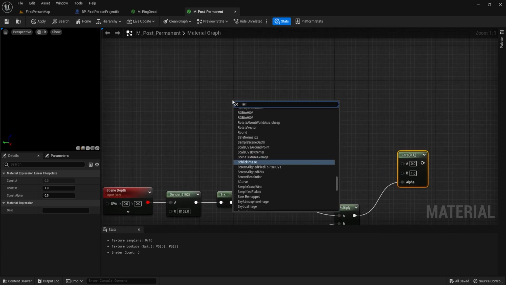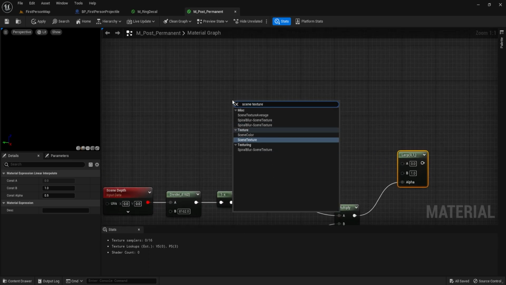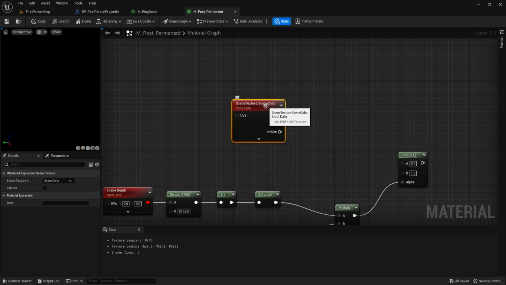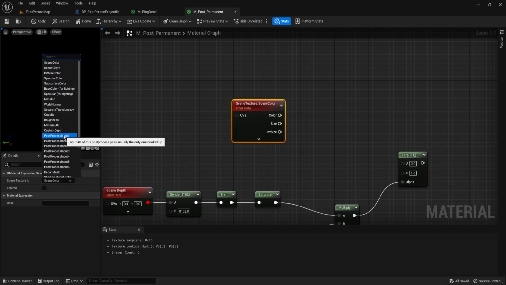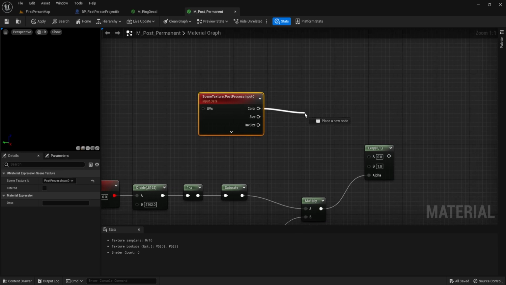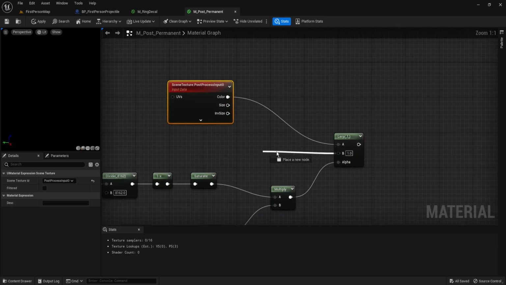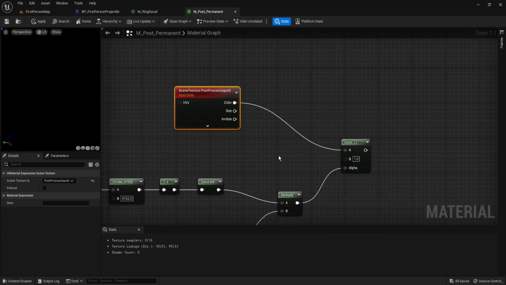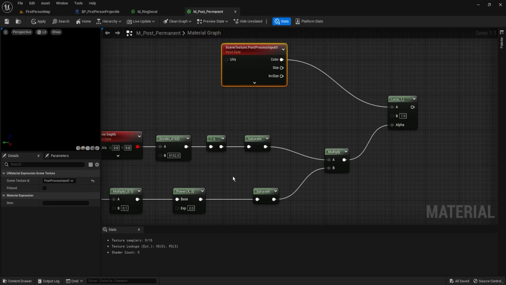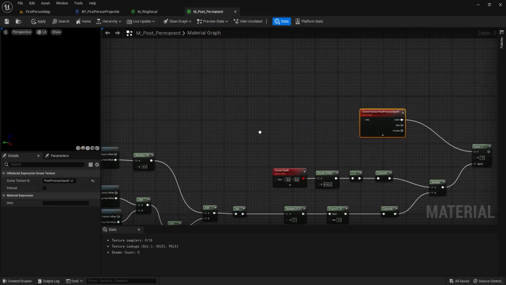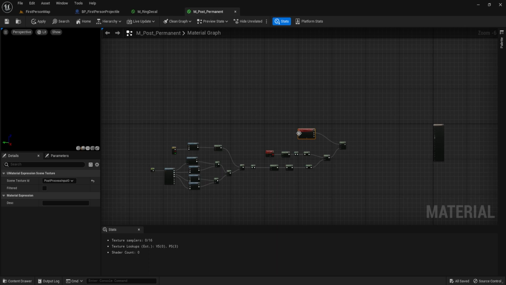We then want to get a scene texture node, and we want to convert this to post-process input 0. Then attach the color to A, and next we're going to need the color. If you don't want any particular outlines, like a red for an enemy or a yellow for an interactable item, then you can just leave this as white. That works fine, and then you won't have to add anything here either. But we're going to make it so that we can do that, so we're going to add the other parts.